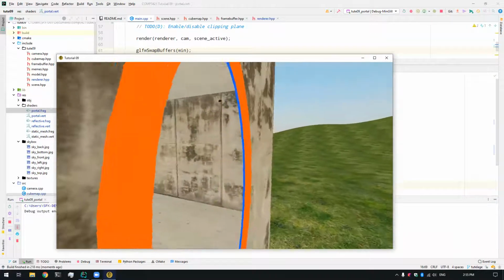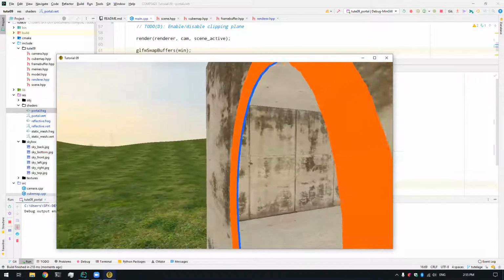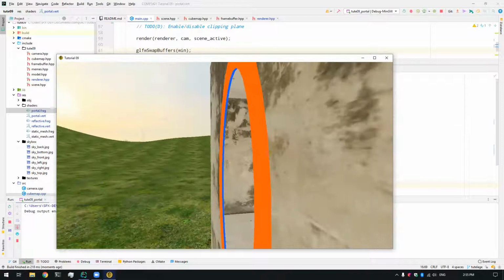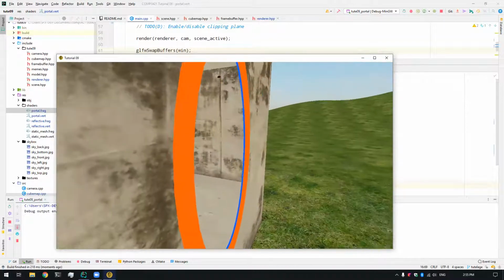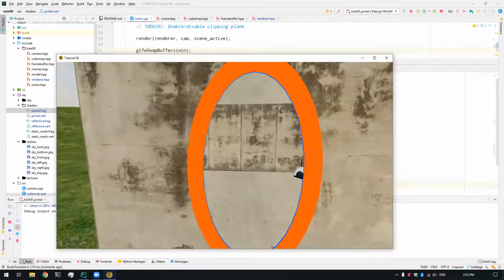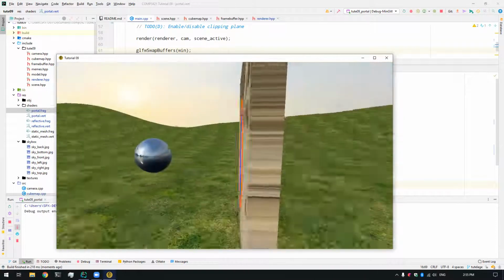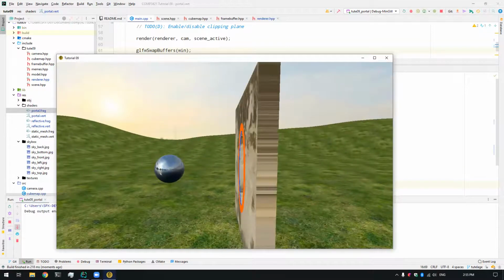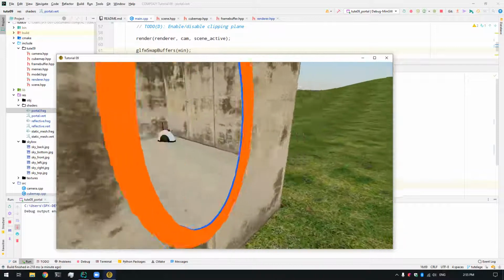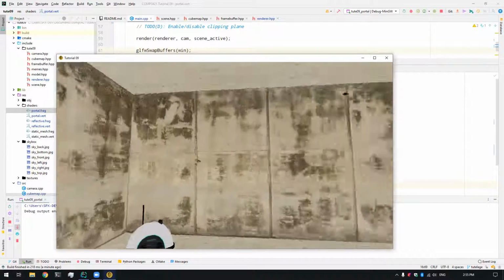Look at it. It's a portal. It's still kind of broken because we have this blue rim on the inside, because we can see the other side of the portal, essentially. But look at it. It's amazing. And what's even funnier is that this is fake. It's not that we're seeing through to the other side of the room. What is actually happening is that we are just rendering the scene off screen, and then we're applying what we would have seen as a texture. It's kind of funny. Now, if we walk through, it's amazing.